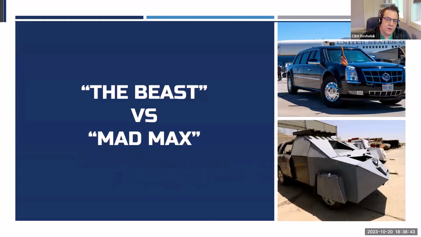So what do we have here? We have two pictures. Perhaps you're familiar with the picture on the top. That is called the Beast. The Beast is a limousine that the United States presidents drive around in. It is bulletproof. It is blast proof, right? It's got all this security built into it, not bolted on top like the Mad Max approach, right? With the Mad Max approach, you're like, oh, there's a chink in the armor right there. Oh, I can shoot through here. Oh, it has regular tires, right?